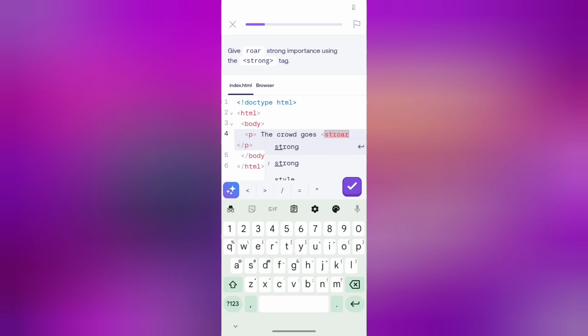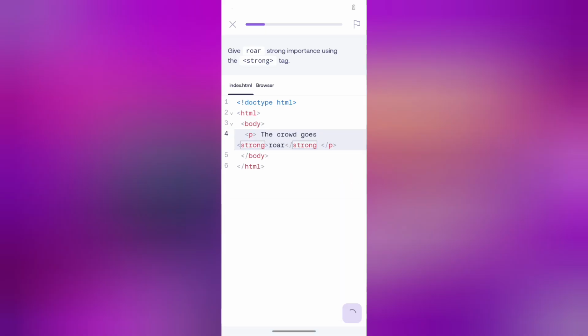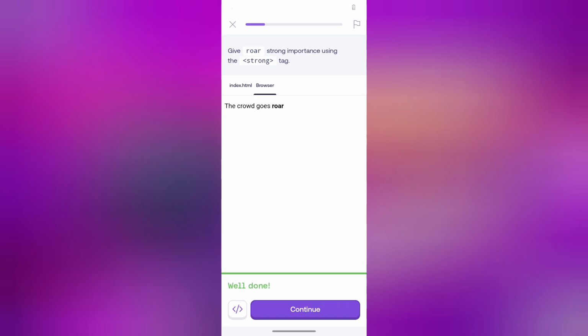A strong opening tag. Delete all of these ones if they pop out. You now come to the end of the rower and put a closing tag for the strong. All right, so that's just what they asked you to do. You click on, you mark it, it's well done, it's correct.